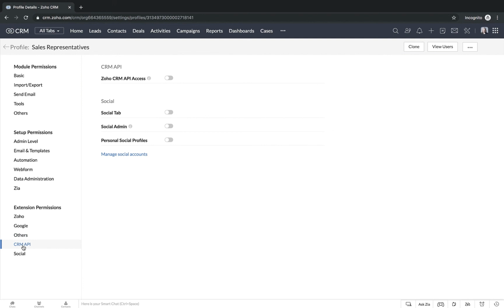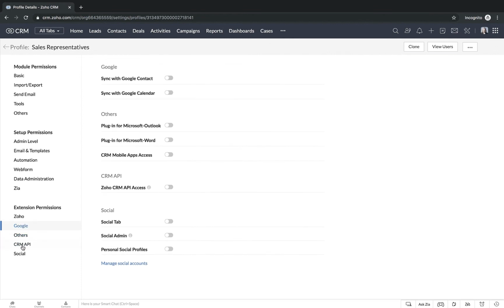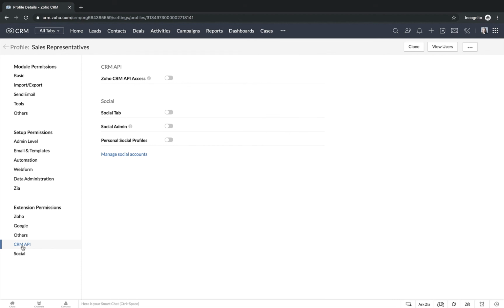So these are all built-in integrations and extensions we offer out of the box. But let's say we don't have a particular integration available out of the box. In such a case, our APIs are exposed, and with those APIs you can integrate with a third-party system if their APIs are also exposed, and you need developer skills to do this. This is the section that you go to in order to award someone the developer access. And finally, social permissions: whether this person can integrate with your company's social media accounts and manage these settings.